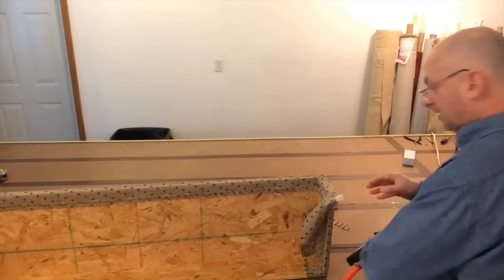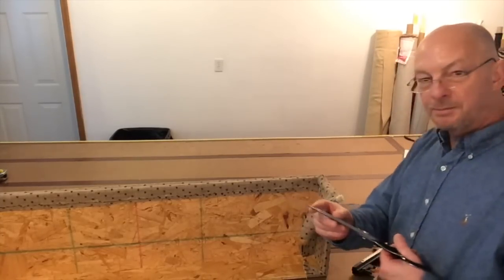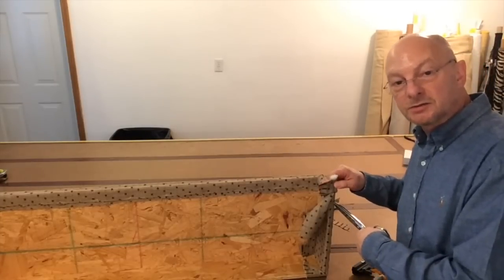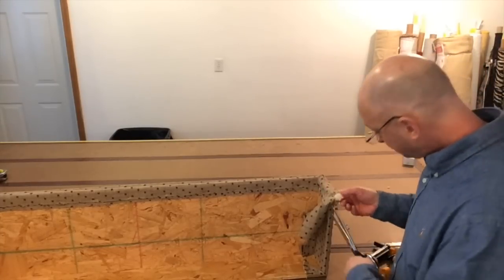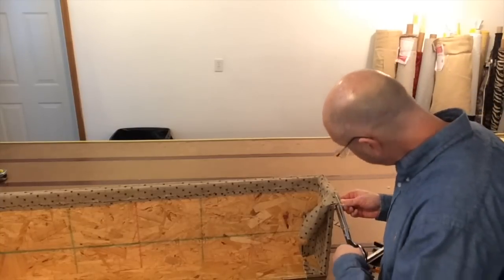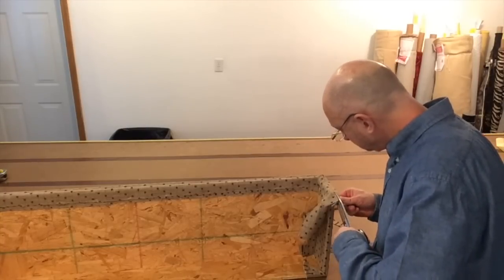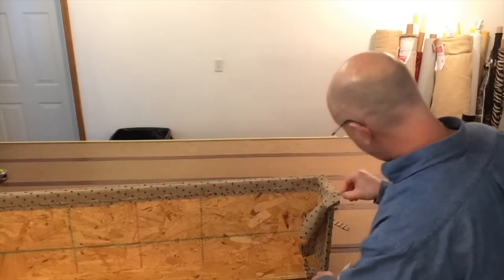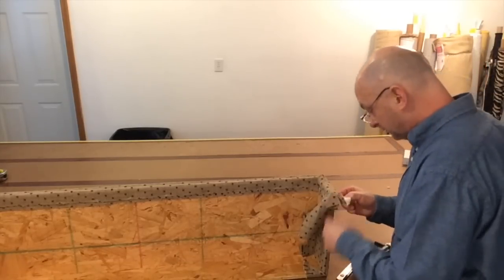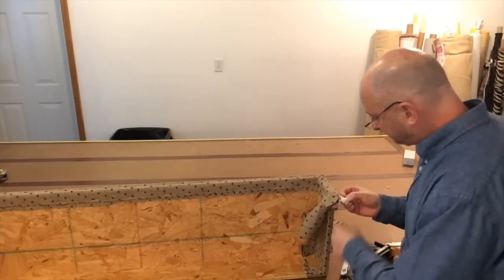Now we're back on this edge again. We're going to do the exact same thing we did over here. The tip of your scissors goes against the edge of this return when you cut off. And you're cutting off right at the stitch line where you sewed the welting. Like so. Peel back the fabric on the welting. Sometimes you don't get it quite right. You got a little snip.